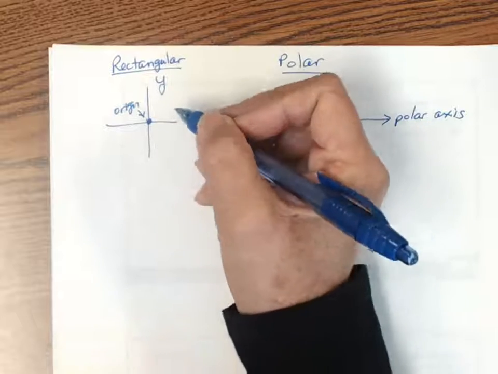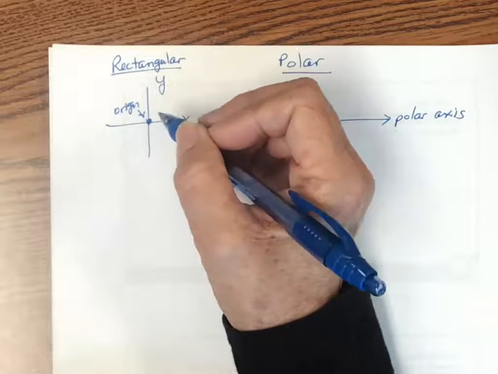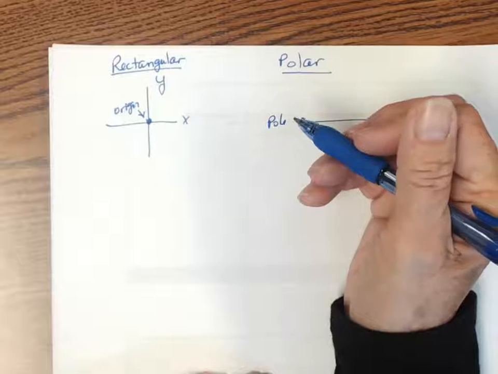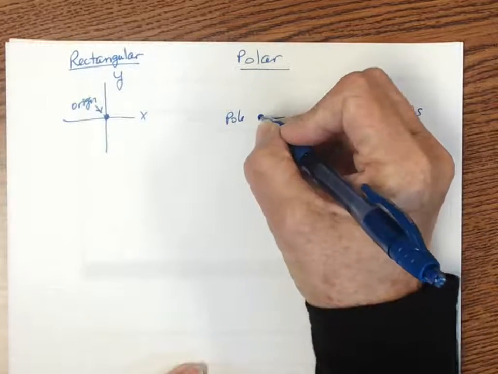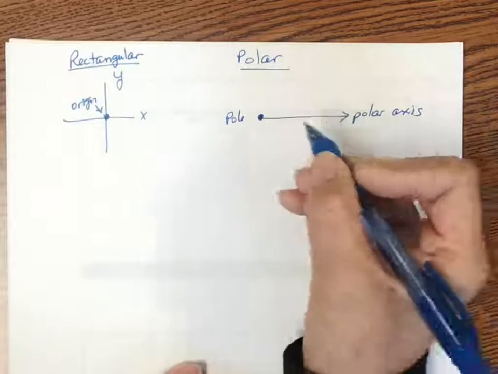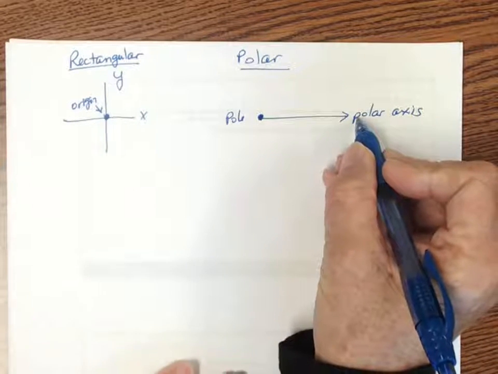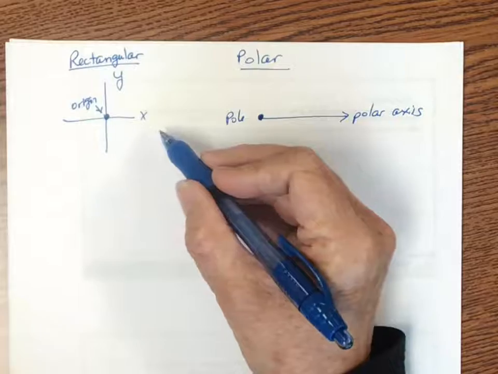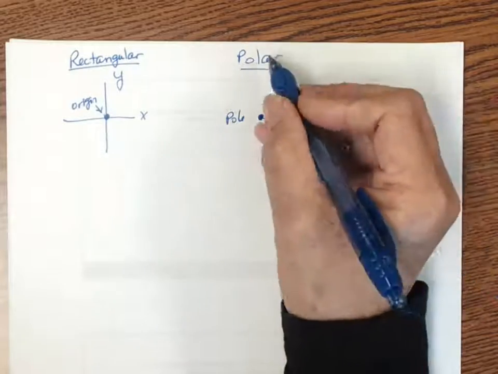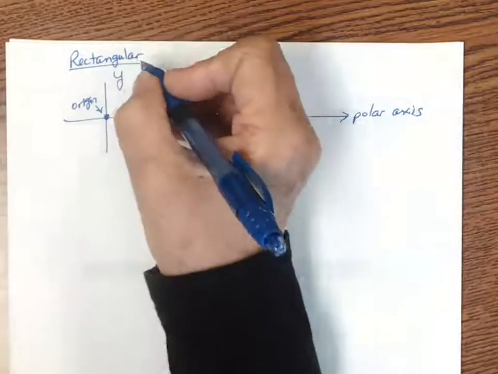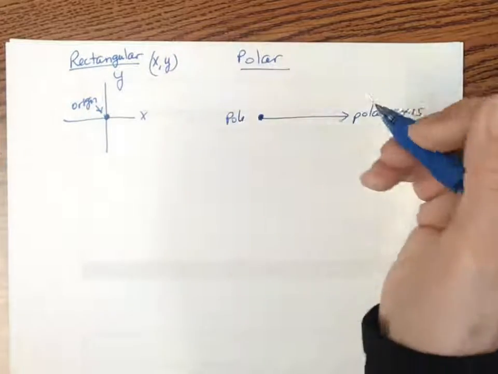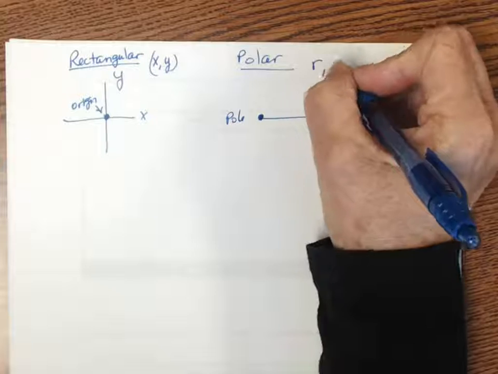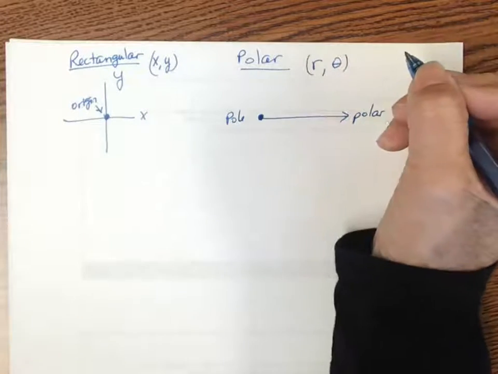And so there's a second system that we can use that you're going to get introduced to today, and it is the polar system. A polar system has a pole, similar to the origin, and a polar axis that goes out to the right. That's similar to the positive x-axis. However, we don't have a y-axis, and while in a rectangular system we used x and y to denote the location of a point, in a polar system we're going to use the radius and theta, the angle.